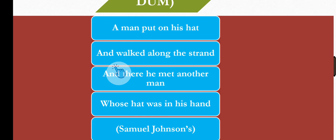And walked along the strand. We have here one foot, "and walked", "along" is another foot, and then "the strand" is another foot. So: and walked along the strand. Again, in this line, we have 3 feet. In each foot, we have 2 syllables. And overall, in this line, we have 6 syllables.